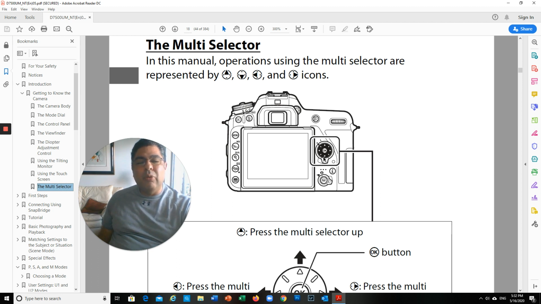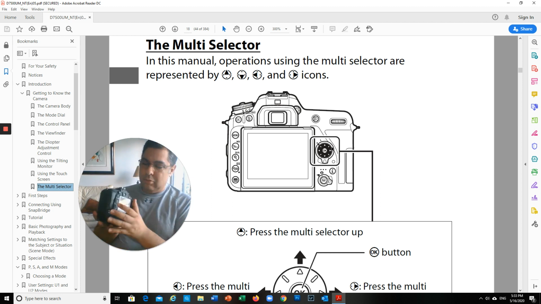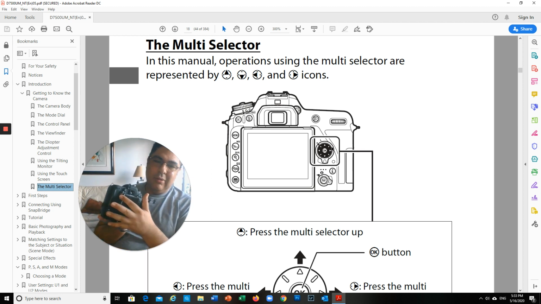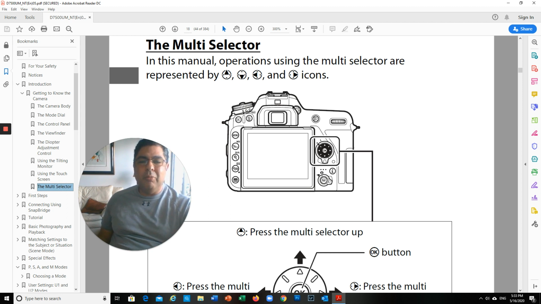This is the wheel. You can turn it, and here, when you put it in L, it means that you lock the focus. So if you notice that your focus points are not moving when you move this up and down, if it's not moving the dots inside, it means that you locked the focus. So you need to unlock it.